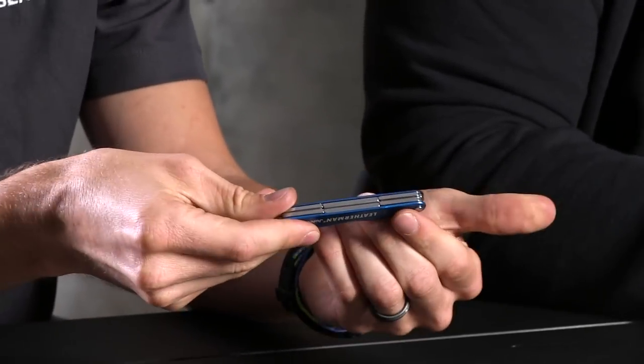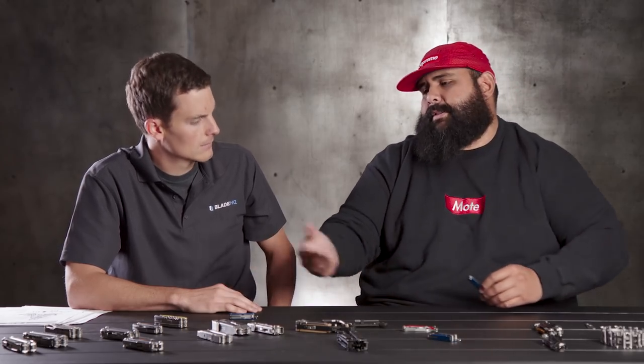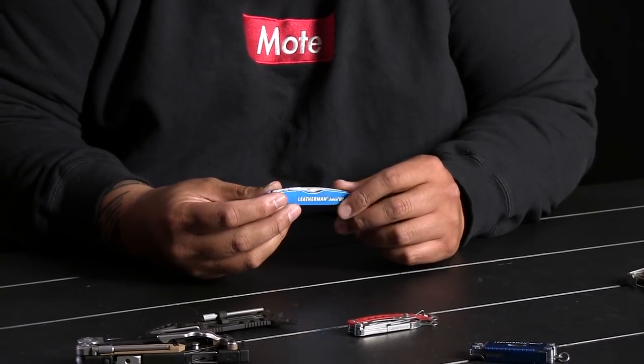No frills. Straightforward. I think you hit the nail right on the head, because I remember these coming out and seeing some sort of backlash. People were like, well, I'll just carry my Leatherman multi-tool. Sure, that's nice, and I love the Leatherman multi-tools, but every now and then maybe you're at a dinner setting or something like that, and you don't want to pack a big Leatherman or put it on your belt. You can carry something like this. Totally. You're still brand loyal, right? Yep. But I think the color combination is cool, and like you said, the blades are a cool design, and they've done a great job of keeping it real minimal.